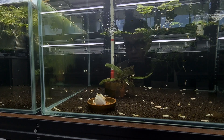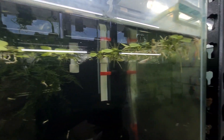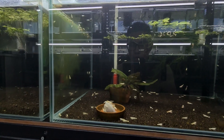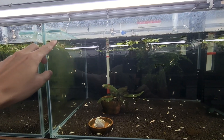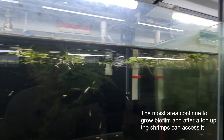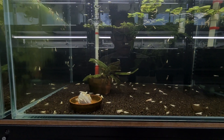I just topped up the water in this tank, and you can see a very interesting sign: all the shrimp are at the top of the tank, grazing on the biofilm being created near the surface. When the water evaporates it goes down, and when we top it up it goes back up — that area has additional food and biofilm being created. After a top-up, the shrimp are all above or near the water line consuming the biofilm.